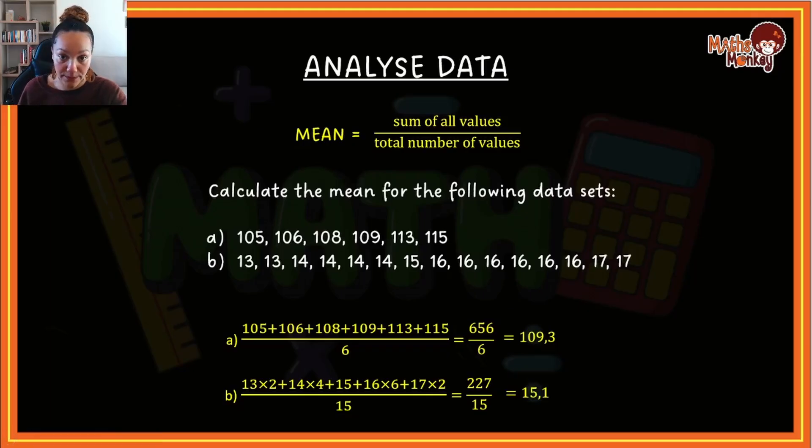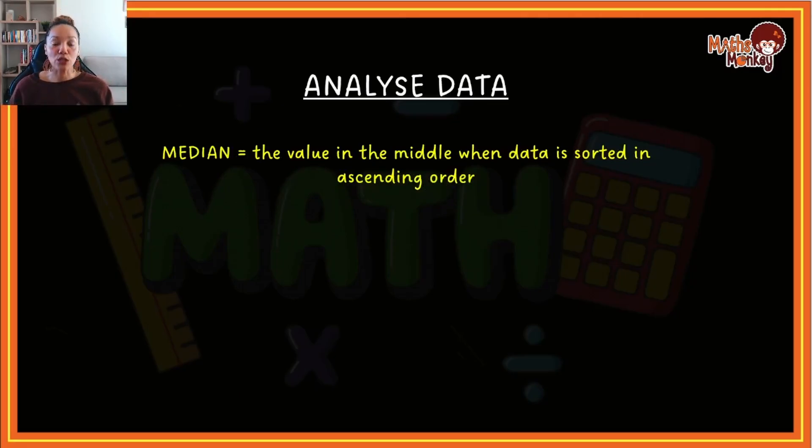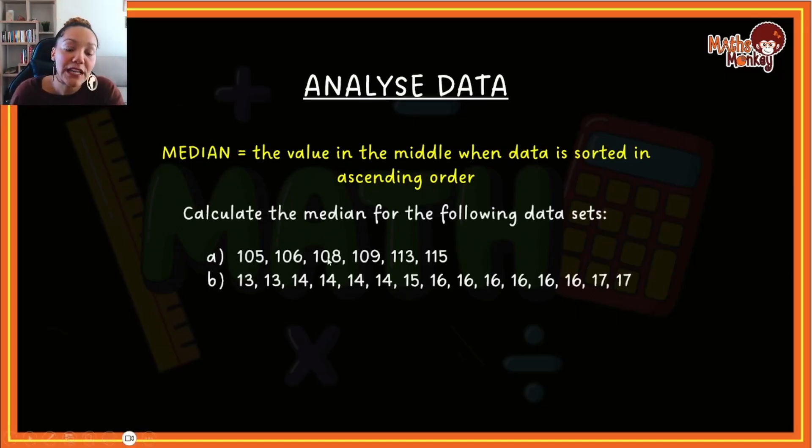That's how you calculate the mean. The median now is always the center value, the central value, the value that's in the middle. If you place your numbers in ascending order, you can count and use your fingers to actually move to see what is the center value.